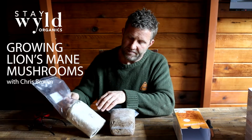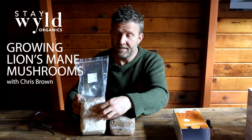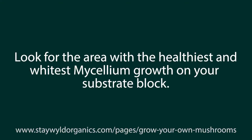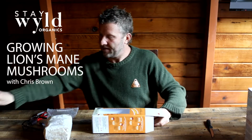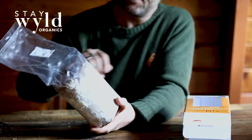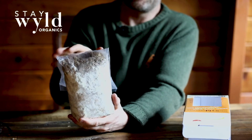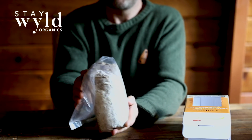So there seems to be quite a good patch of fruiting bodies here. What I would do is cut the bag here. So push the perforated panel out. And then we're going to choose the side that has healthier fruiting bodies or more concentration of fruiting bodies, and we'll fold the bag on the other side of it. So I'm just letting the air out slowly. It's going through the filter.